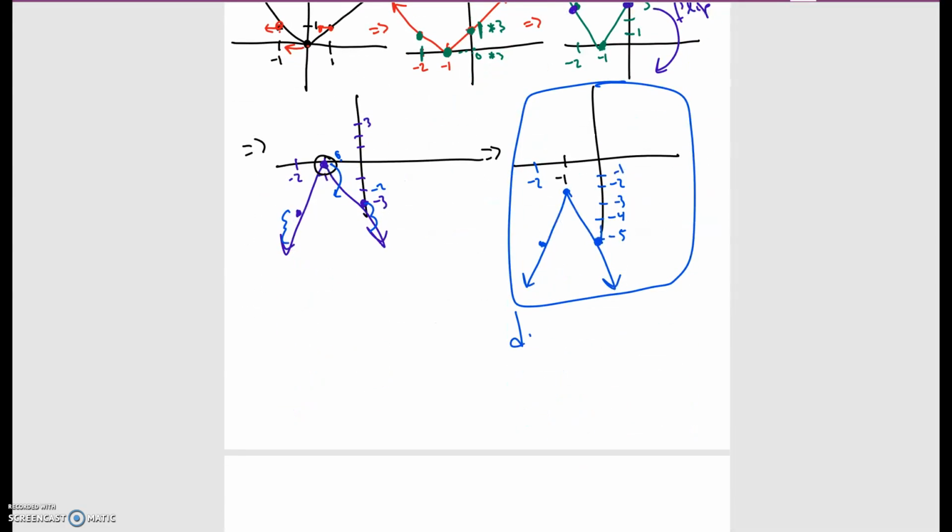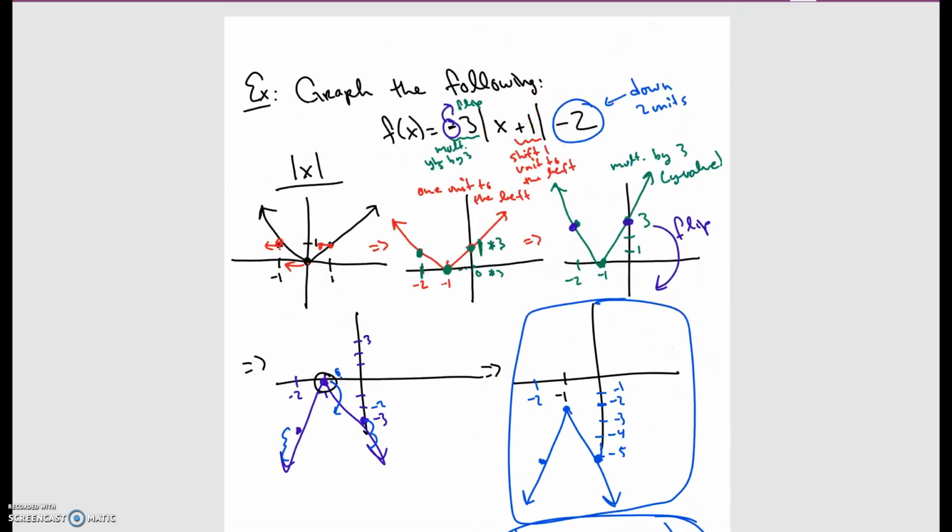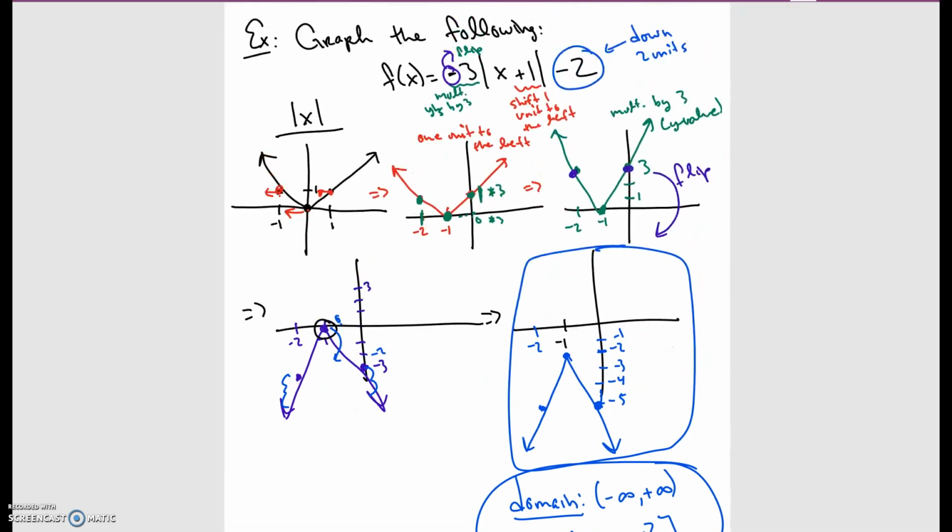So can you guess what the domain will be? Well, the domain here will be from -infinity to +infinity. And my range is going to be my lowest y value. These are pointing down. So it starts at -infinity and it goes all the way to -2, not included. Okay, that's my answer. So this is the graphical way. In the next video, I'll show you the same problem, but I'm going to do it just using 3 points.